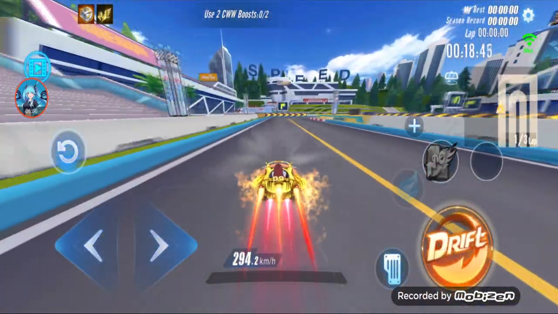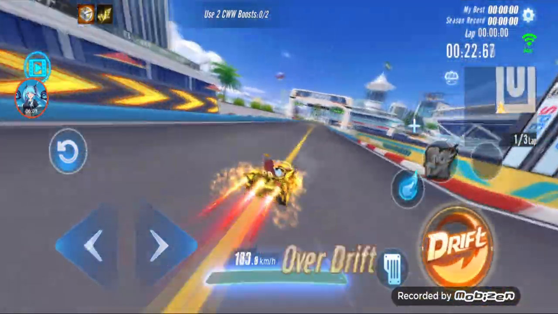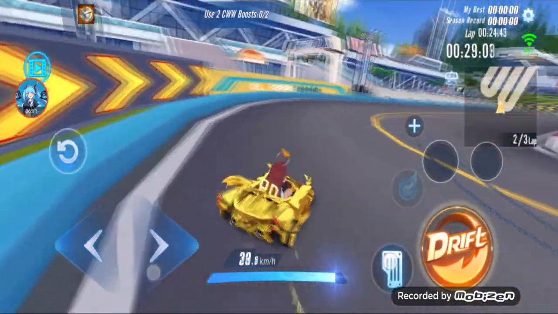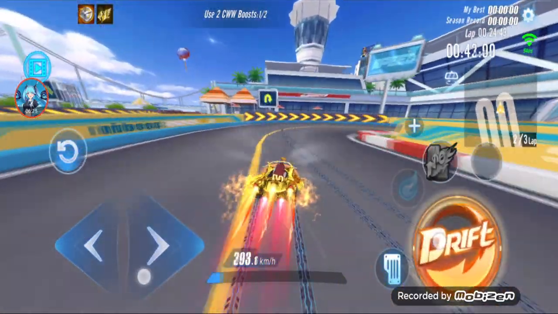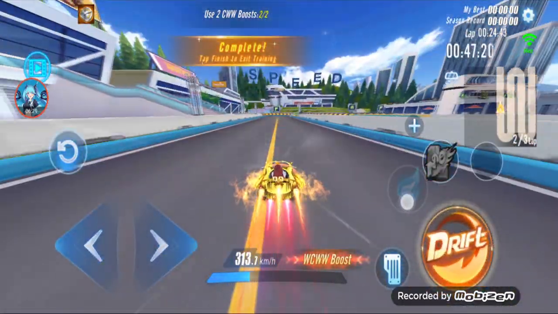294.2 with it, without is 292.4. That's quite little, the ability increase. WCWW 318.5, that is with it. Without, 313.7.